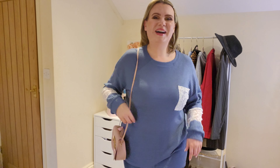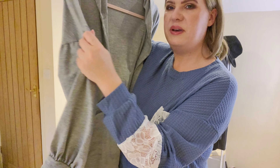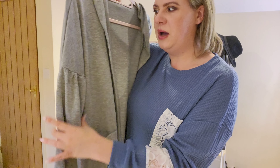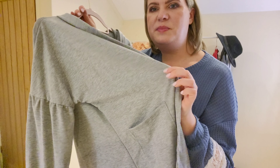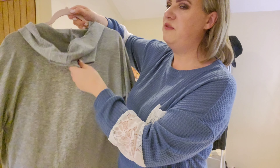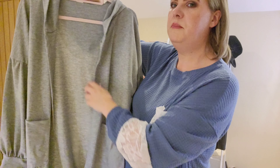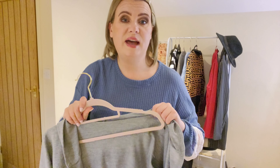Next up I have this really sweet cardigan — I call it sweet because of the pleating on the sleeves, which is really cute. It's in a lovely sweater material and has a hood on the back. It's just an open throw-over cardigan, which is absolutely fine — really nice just for chilling around the house or wearing out if you don't want to wear a coat. This one is in a size large.